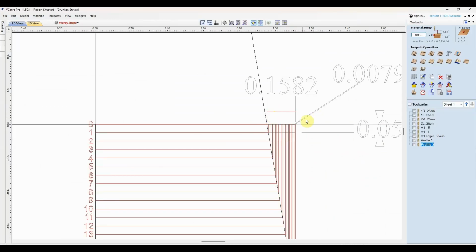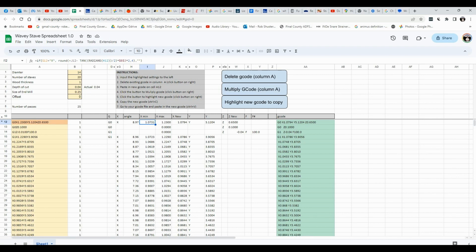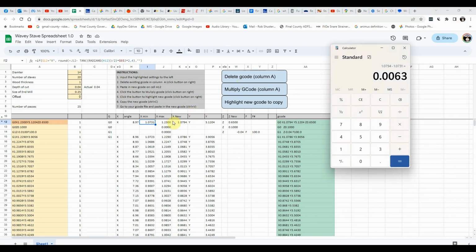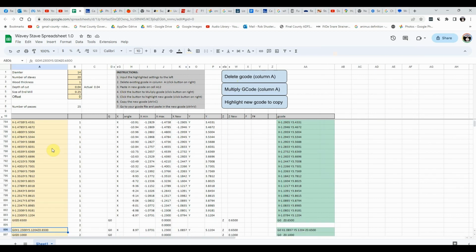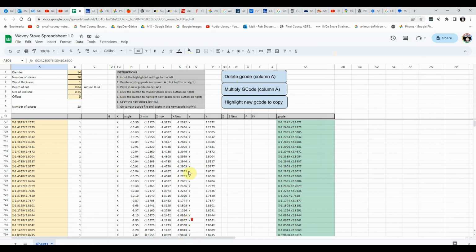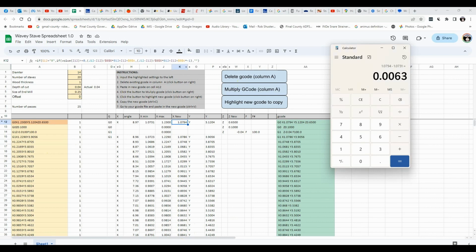So we'll go back to here. In this one, it was a different calculation, 0.0079. Our actual one is, oops, calculator, 0.0063. So for this example, this is the first pass. So let's remember that number right there, 1.0794. This one's 0.0857. So if we took that number we originally had, go back up, go down, and if we added that to it, it should come out to that next number. And the next line will be that much again. And the next line, that much again. That's why we have that stair-step effect.